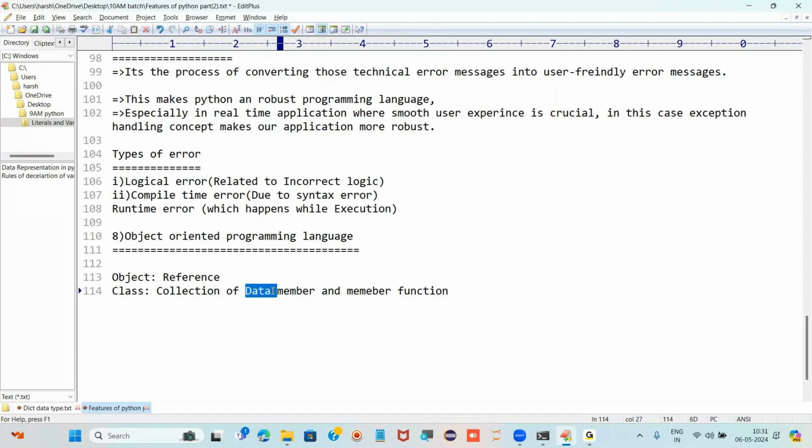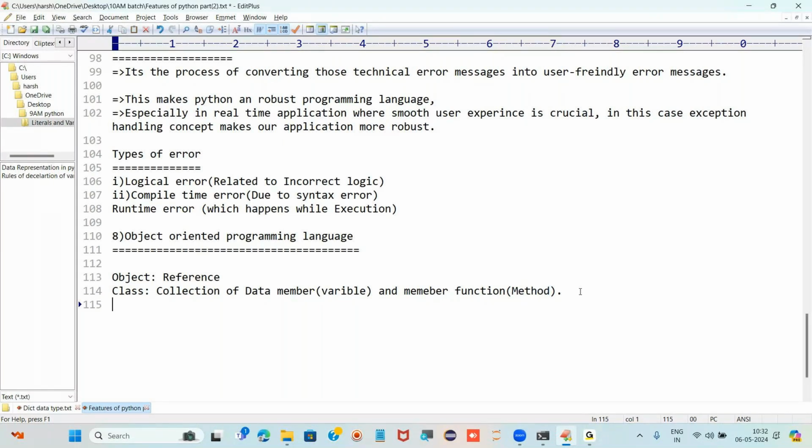Here data member is nothing but the variable we use, and member function is nothing but the method we use. In OOPS concept we call it a method; normally we call it a function.